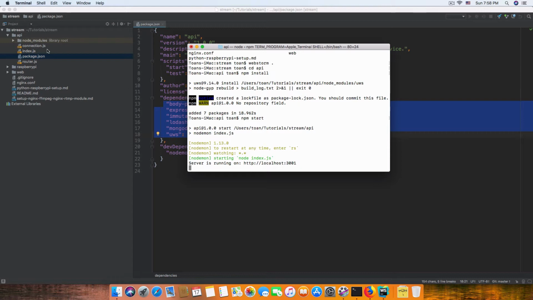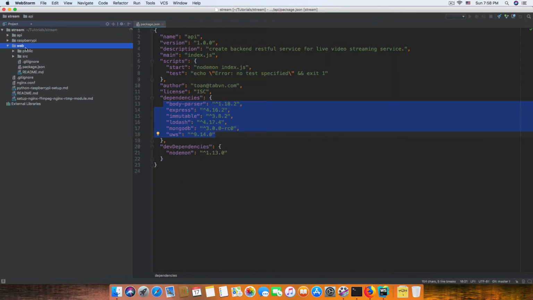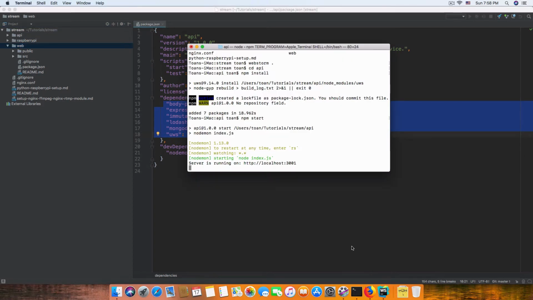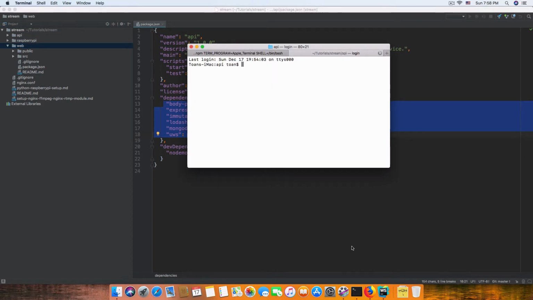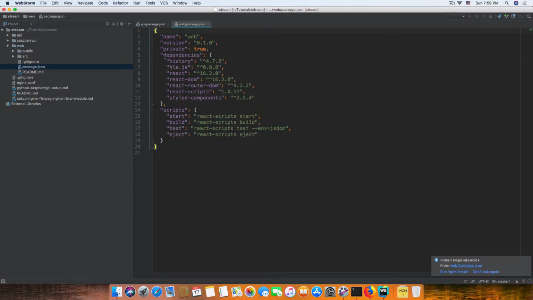3001. And the next one, I will go to web and run npm install. I open a new tab in my terminal, change to the web app and run npm install, to install all the packages required in the dependency modules.